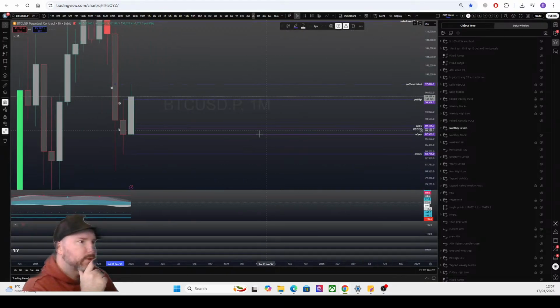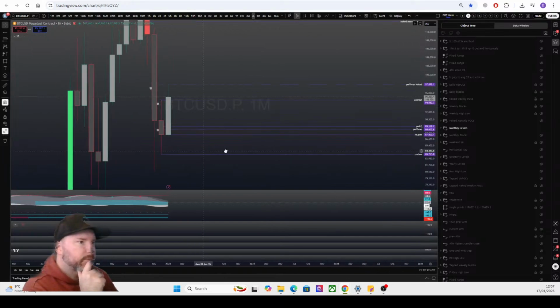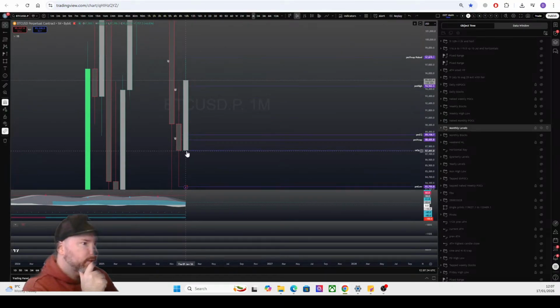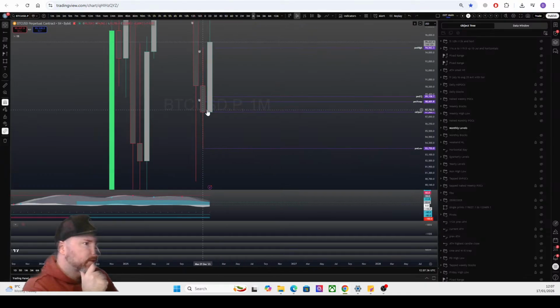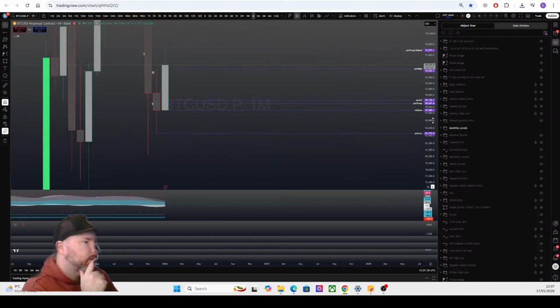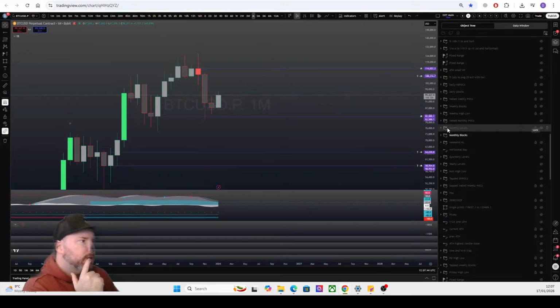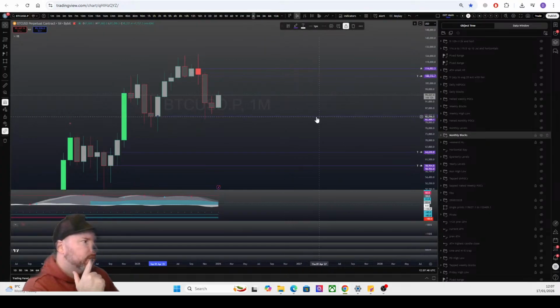And I don't do this all the time, so I'm just double checking myself, making sure all my levels are right. Yeah, we literally just bounced off this monthly candle. This low is going to get taken out at some point. Very little wick on the monthly candle. Right, I think that's all the levels. I'll quickly check monthly blocks. Tapped. Tapped. I don't put tapped on, I just make them dashed.